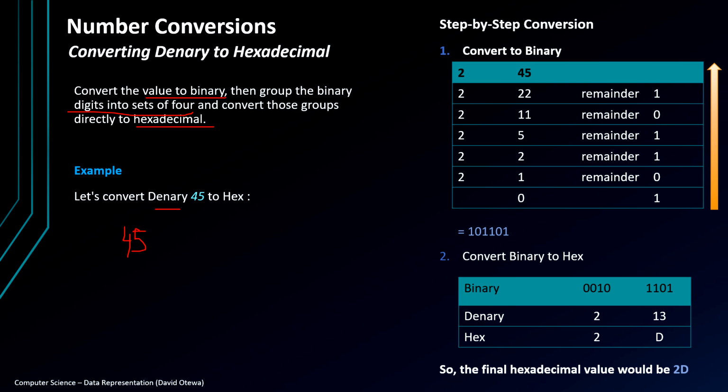Now, this one, remember the formula we used. You need to convert to binary, the one for division. 45 divided by 2 is 22, remainder 1. 22 divided by 2 is 11, remainder 0. 11 divided by 2 is 5, remainder is 1. 5 divided by 2 goes 2, remainder is 1. 2 divided by 2 is 1, remainder is 0.